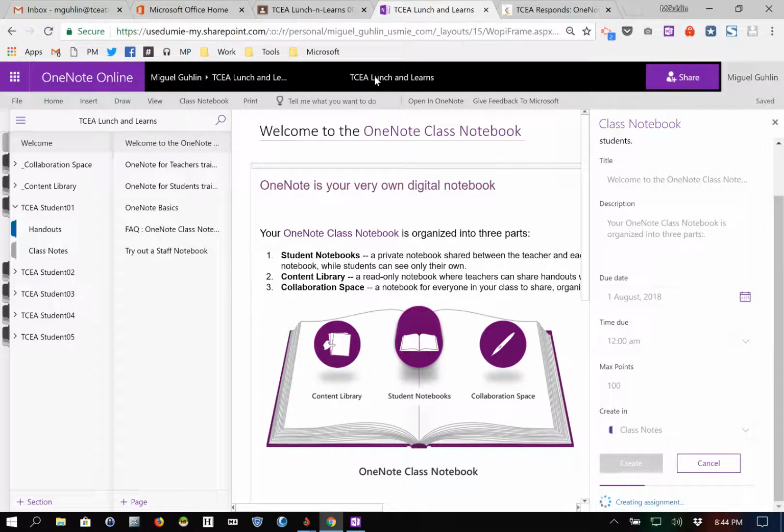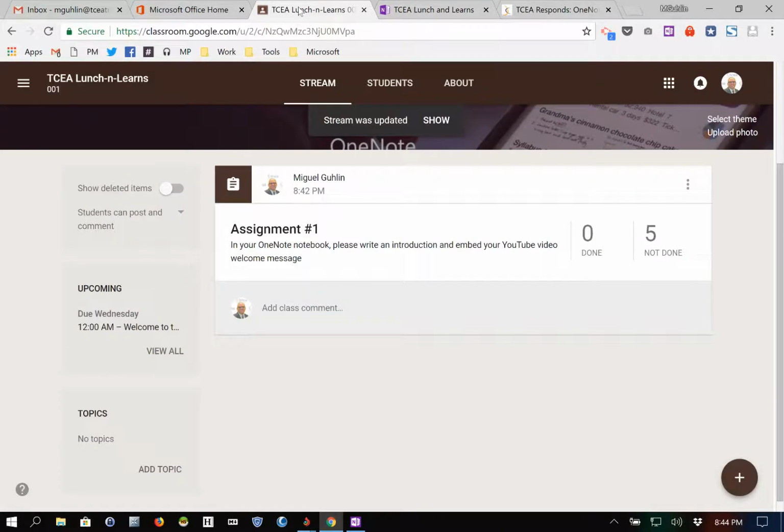So what I'm hoping to see here is that it's actually going to show the assignment over in Google Classroom. Okay, it says the assignment's been created successfully.